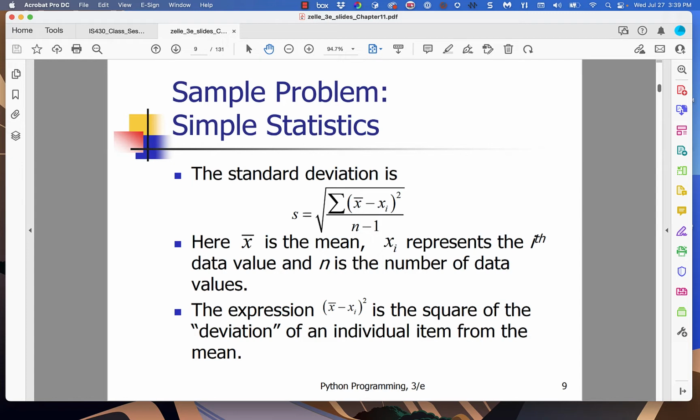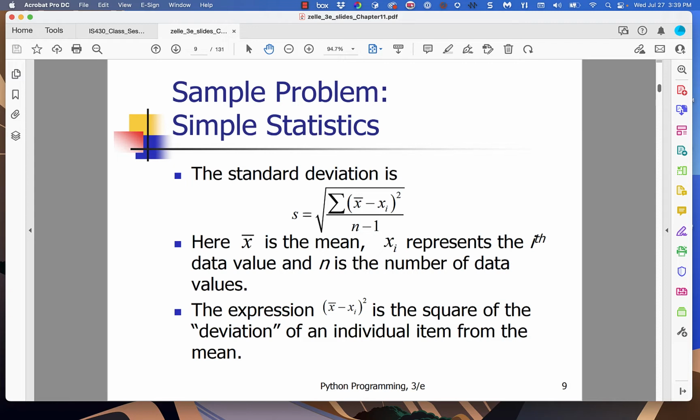This Greek letter sigma says we're going to sum a series of values, and it's going to be x bar, which represents the mean, minus xi, which is the current observation, and we take that difference and square it.